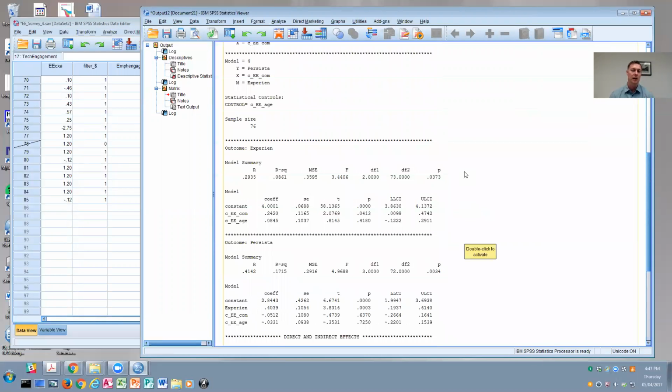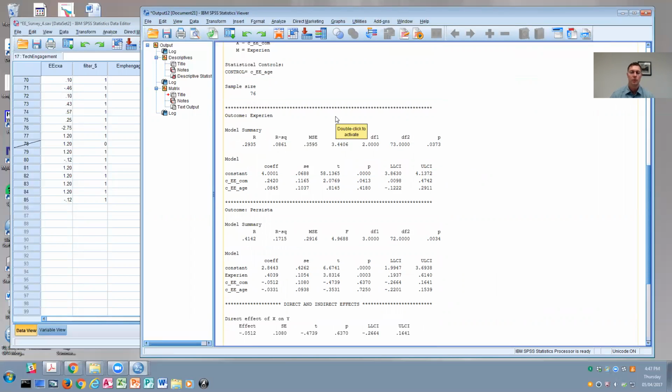This is the identical output that you've seen before, that I showed you and Jesse back in February. First of all, it reminds us what model we're using. It reminds us of our sample size and which variables we put where. These outputs that I'm circling here are just regression outputs shown in a different way. These are the regression or B coefficients, the standard errors for those coefficients, and then you get the p-values to see which one is statistically significant.